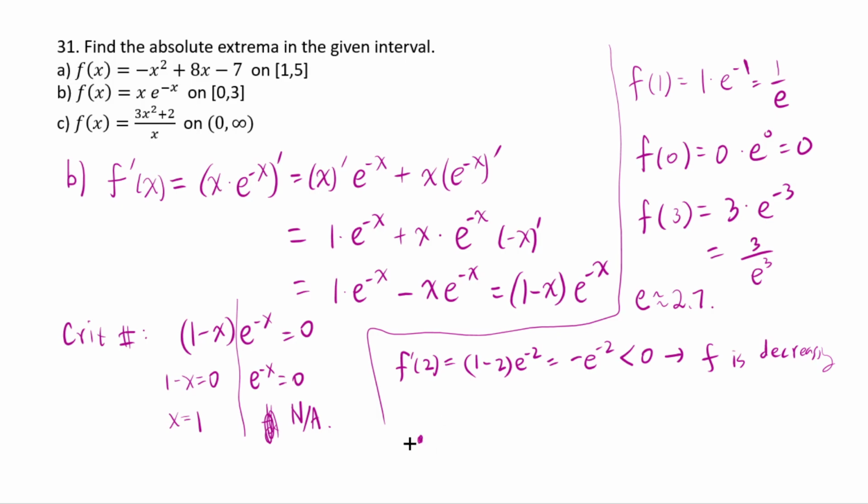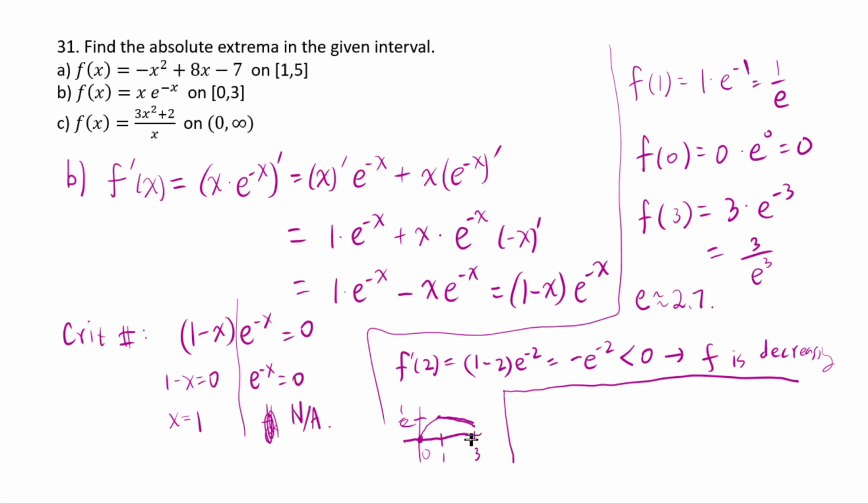It's 0 at 0, and at 1 it's 1 over e, but then I don't know what happens, but it definitely is decreasing afterwards. Okay, so it must be going up and then coming down like that. Okay, and that's why I can conclude that this value f of 3 better be smaller than 1 over e because it's decreasing.